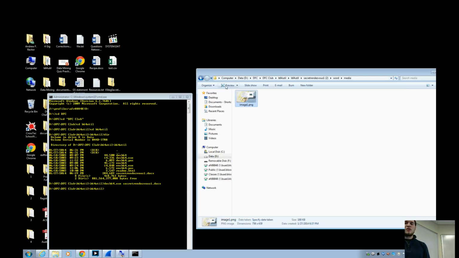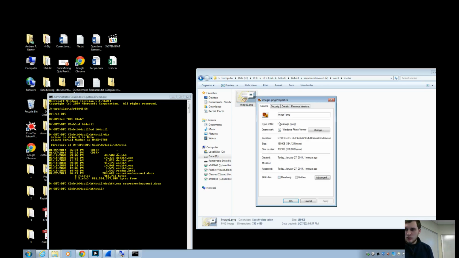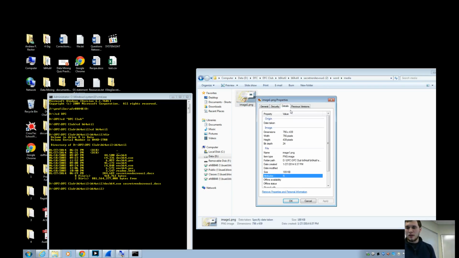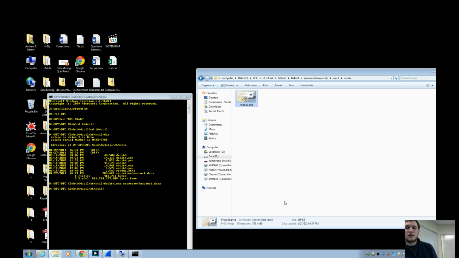There's the actual image that's in the Word document. Oh, don't rename it. And maybe, if we're lucky, there's some metadata about it. And we're not. There's nothing super important, but there might be. So theoretically, this is how you would find information about the actual picture that's in it.